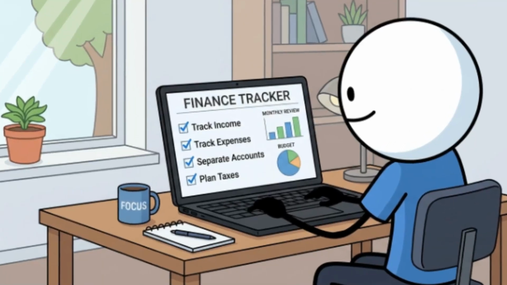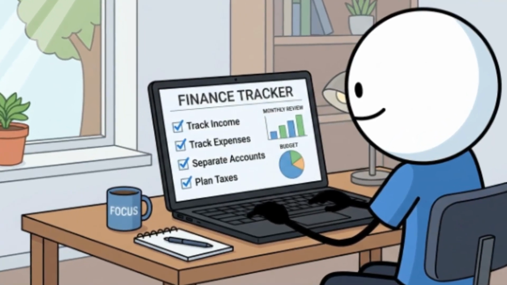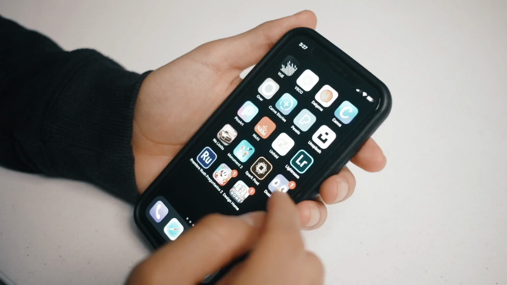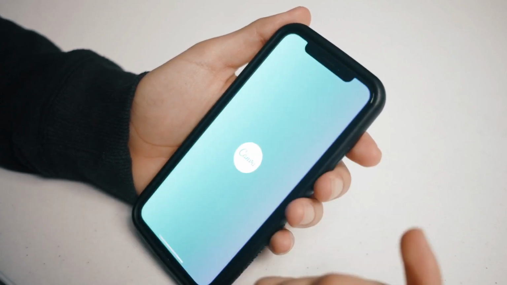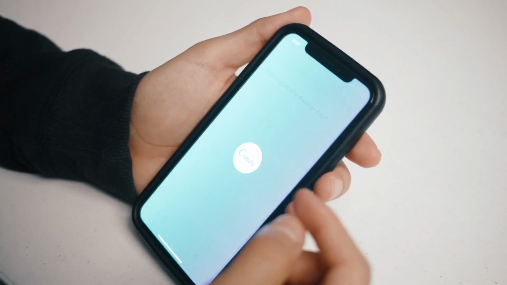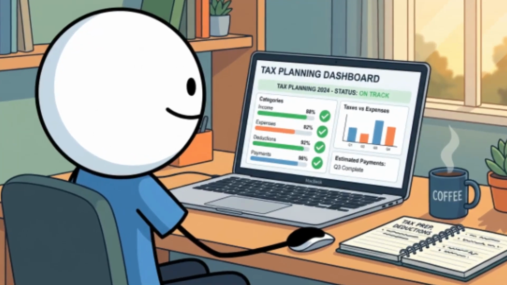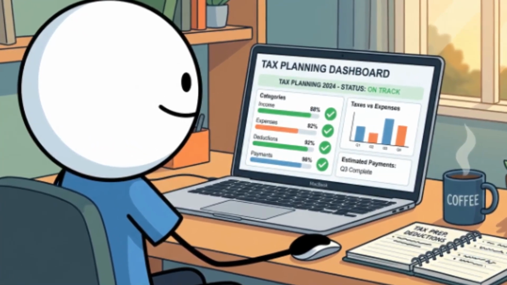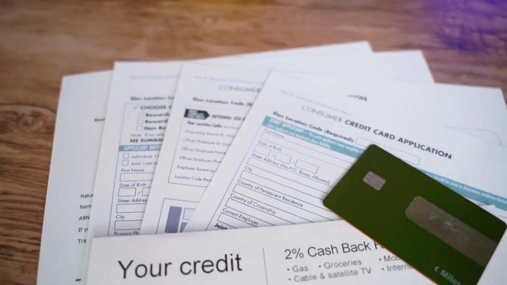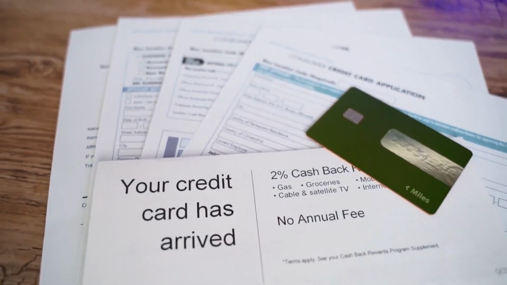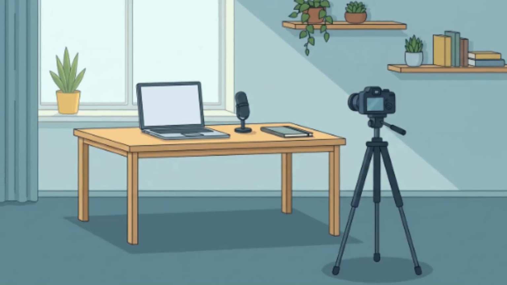Albert not connecting to your bank usually happens when the bank blocks third-party access or when the app's connection token expires inside the linking system. By the end, you'll know why the connection fails, how to fix it step by step, and what to do if your bank keeps rejecting Albert. Start with the main reason.